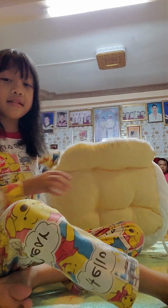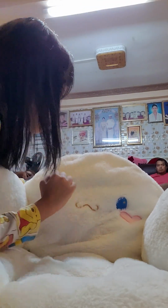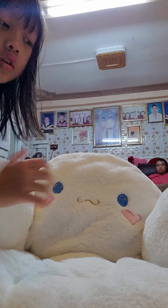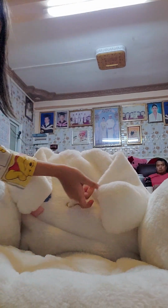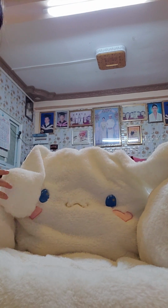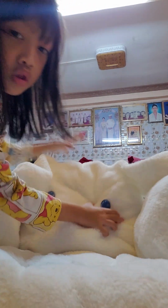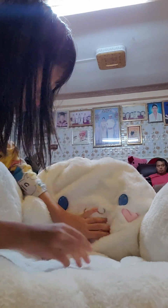I have this giant Cinnamoroll chair. Okay, that is bigger than me, huh? This is so cute. And just look at the head shape. It has places where you put your arms, and look at the ears. We can even play with it. It's so squishy. I really like it. Look at the eyes. They even put some details over here, like stars. I really like it, and it's so fluffy. We can even sleep here though. When I sleep, I usually sleep with these two these days. And I really like it.